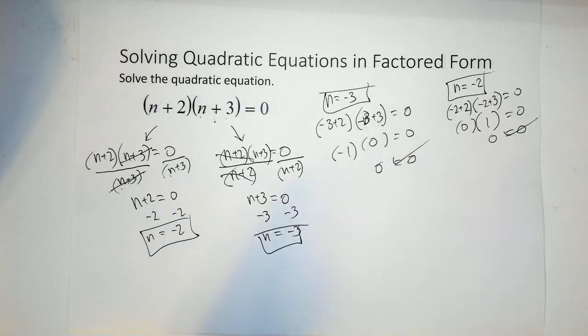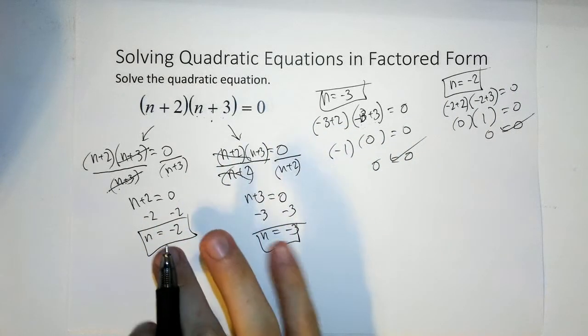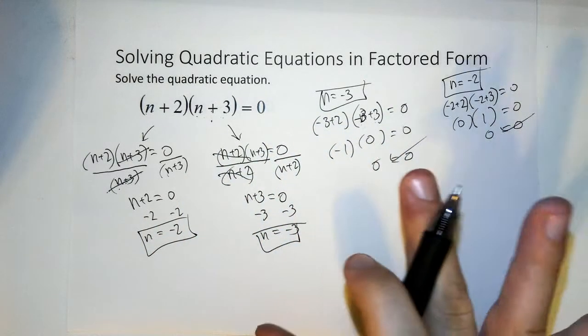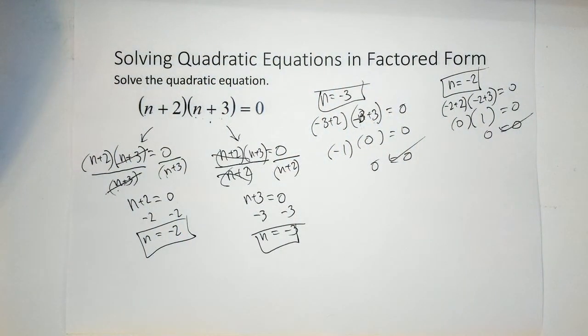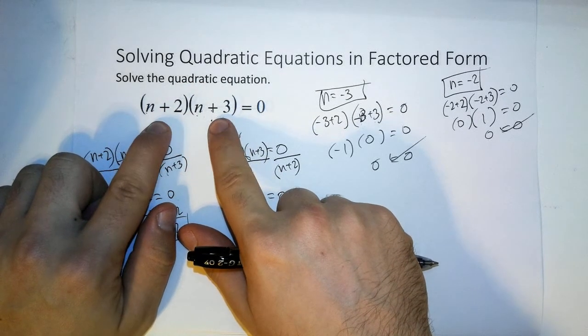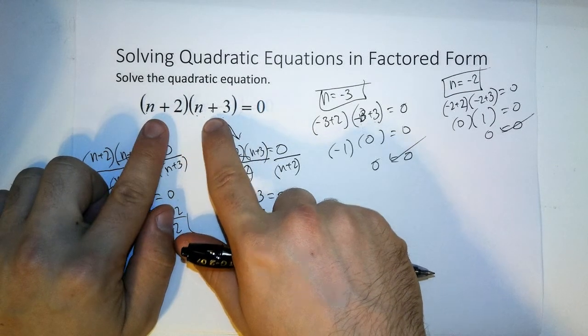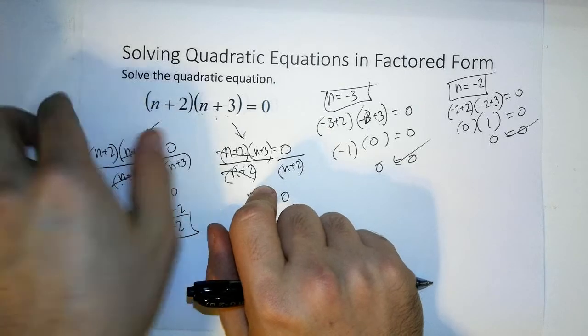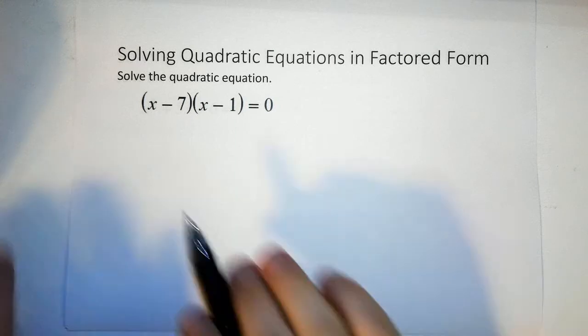Just like that. So notice, two ways of thinking of this. One maybe a little bit more direct, one maybe a little bit more analytical and robust for tougher problems. Both of which find us solutions for when things are multiplying to 0. And that's really the key to this. That's what you really want to wrap your mind around: things are being multiplied to 0, therefore just one of them has to be equal to 0. When you multiply to 0, only one has to be equal to 0, and it will bring everything down to 0. Okay? Alright, let's go a little bit quicker on this one, because now we know the trick.